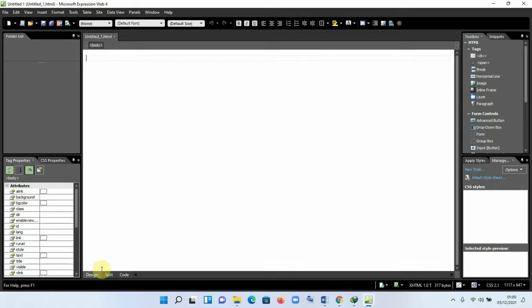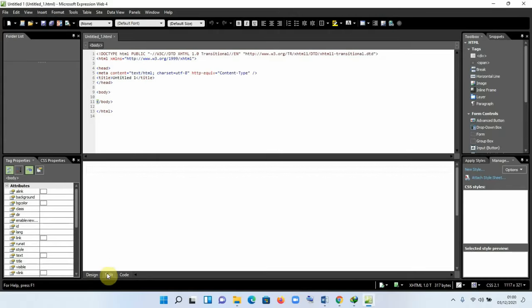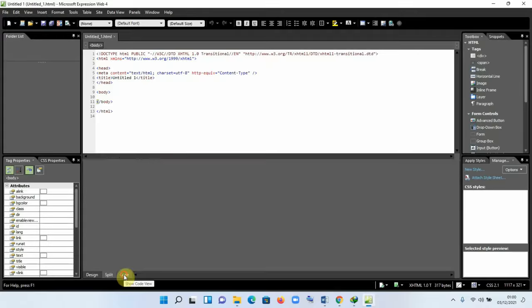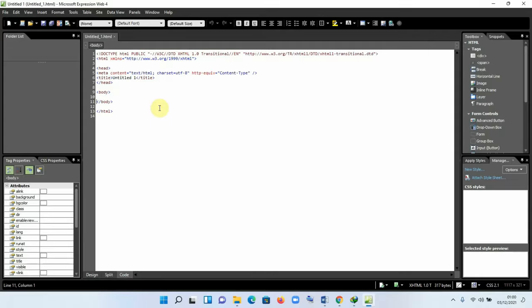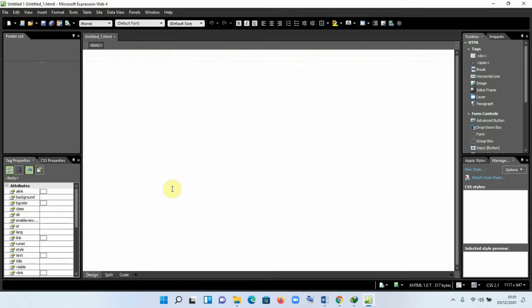Then when we come down here on the views, we have the design view. Right now we are in the design view. If you want to split between the design view and the code view, you can as well come and click on the option that says split, so you can as well be able to see the code and the design. If you want only the code, you can come and click on the option that says code, so you will only be shown the code. So you begin typing your codes the way you feel you want. If you want to use the design view, you just come and click on the design view. So that is specifically how we are going to be moving.